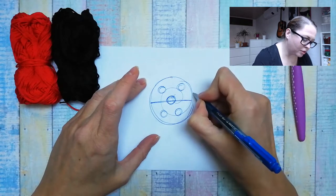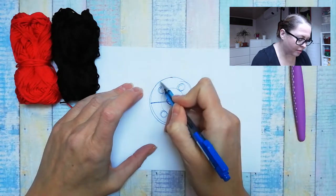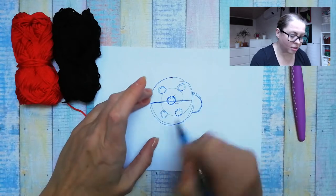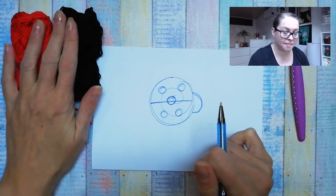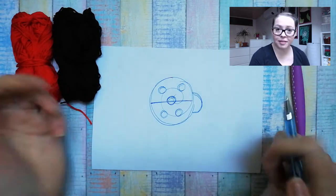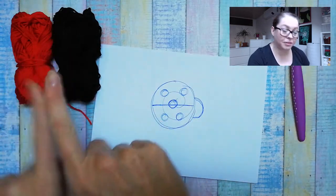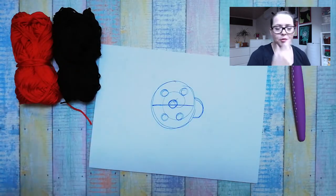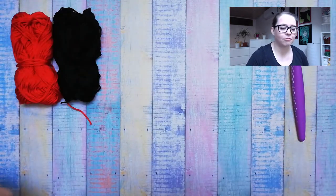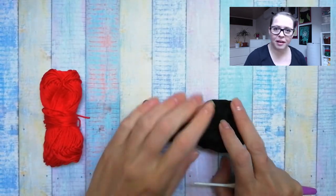Now for the head, again, half a sphere in black. Most of the top part is going to be done with red cotton yarn. The bottom part is going to be done in black cotton yarn with a nice edge. And yeah, that's it. All the patterns will be up here, somewhere around on the screen, and hopefully you will be able to follow along. To start with, I'm going to begin with the little dots.